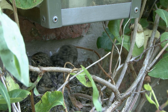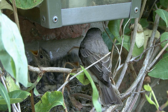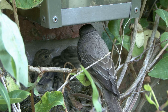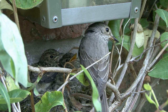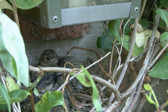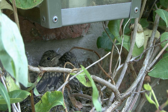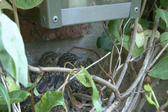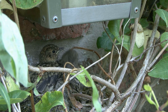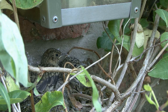There is no room for Mum in the nest anymore, and it looks like it will only be a few days before there is no room for the chicks either. The young birds are very aware of the potential threats outside the safety of their nest. When Val leaves the house and walks past the nest to go to the dog's room, they all go quiet and huddle down for protection.